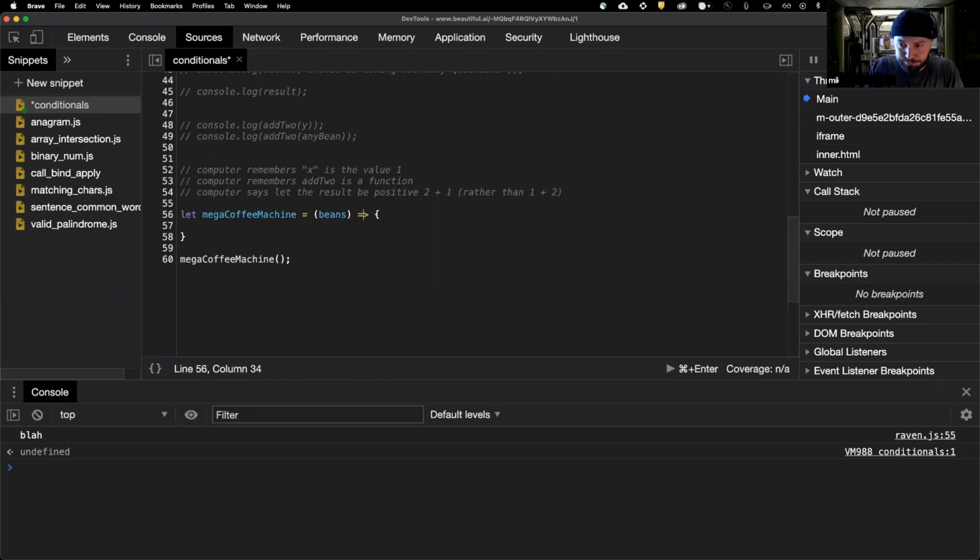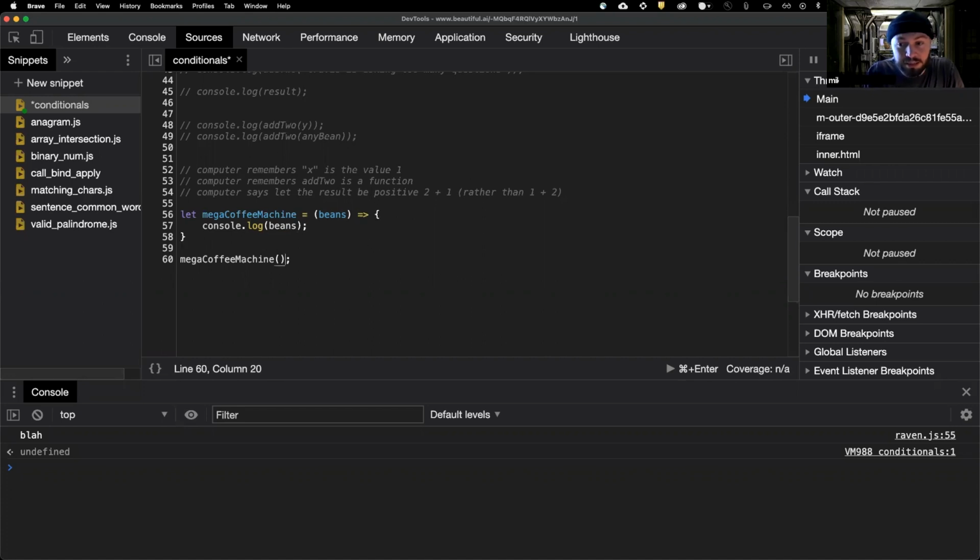So we have beans. Beans is when we put beans into this part of our function declaration, our function definition, what are they called here? What is this called at this point? Parameter. Yeah, it's called parameter. So this is a parameter here. Now, if we wanted to give beans meaning, first of all, let's set up a console log so that we can see what it is. So now we are console logging the parameter.